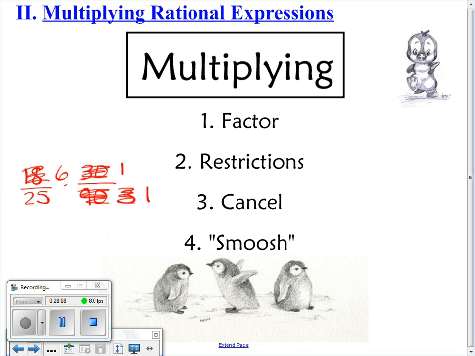We took 30 and 90. We divided them both by 30 to simplify. And then I'm like, okay, 18, and there was a 3 here, can both be divided by 3. Any top, any bottom. Doesn't matter if it's in the same fraction or not. So 18 divided by 3 was 6. 3 divided by 3 is 1. So what do you got left? 6 times 1 is 6. 25 times 1 is 25. Simplified. I don't need a calculator to do big old numbers.